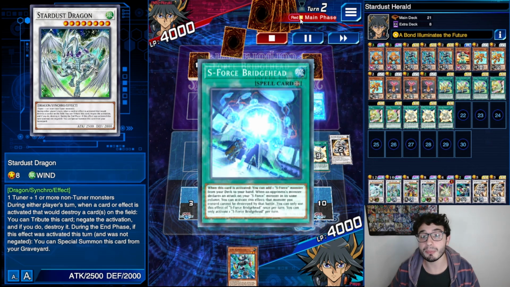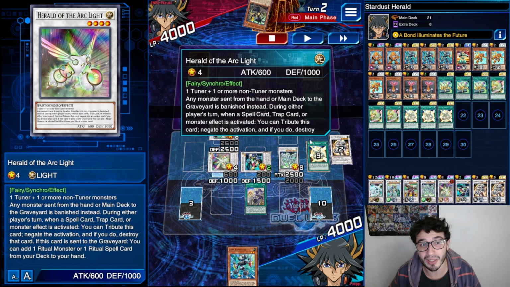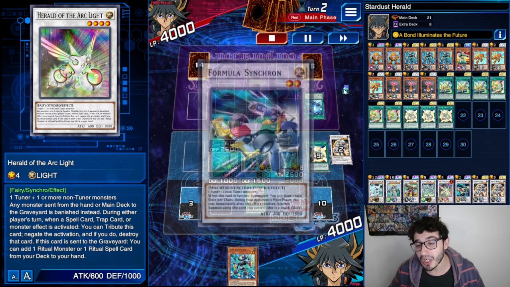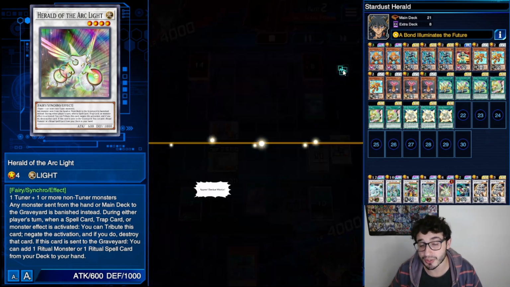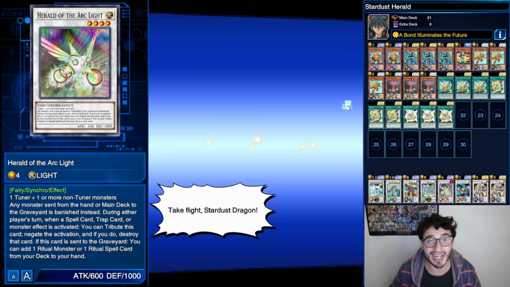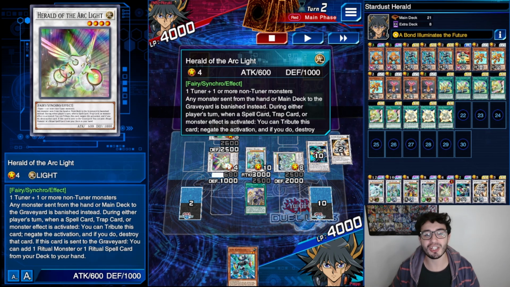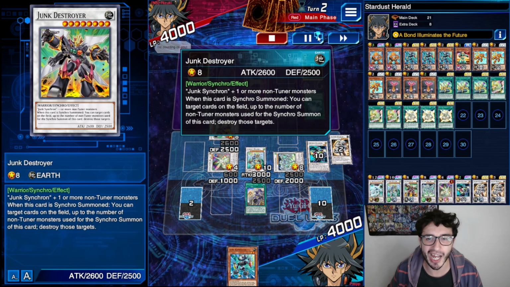So it started with Bridgehead, and this was my misplay. I should have already negated this with the effect of Herald of the Arclight, because then it just played around the Herald. So we should have negated that. At this point I just went straight away into the Stardust Warrior summon using, as I told you, Synchro Chase to get back the Stardust Dragon. Look at this board, it's simply insane. Summon Negation, Distraction Negation and Omni Negation, plus a body on the field because why not?